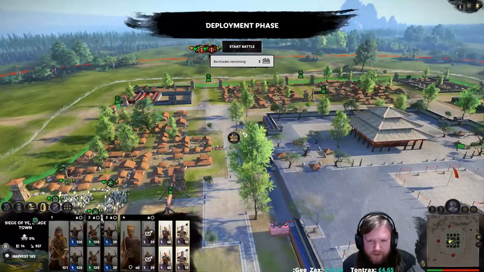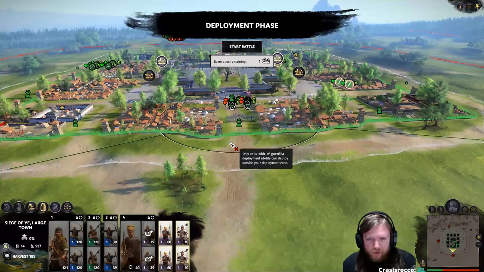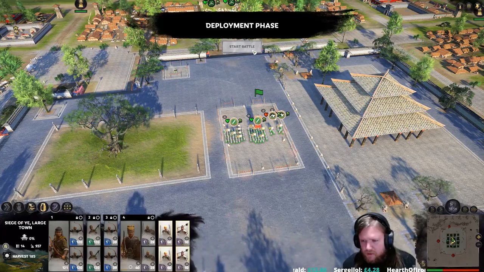Let's block that path off. Hell, I could actually just block off both paths. Go ahead and do that. One more. That one. And let's just leave you guys in the center, I guess. Begin.